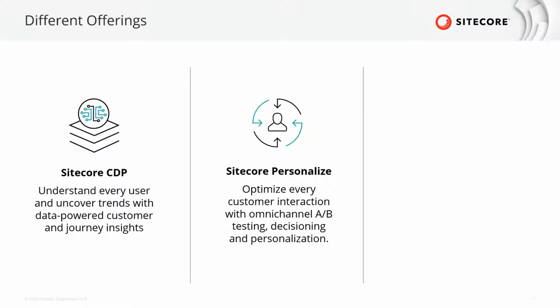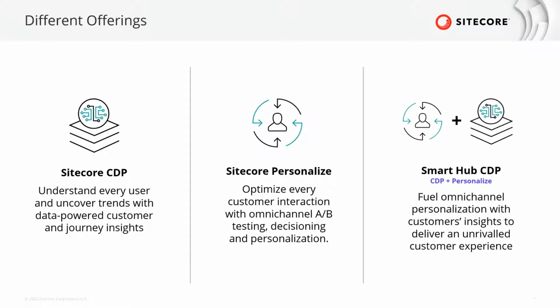And I'll show the differences of those two products when I debug whether the view events are actually working. It's also important to call out Smart Hub CDP, which is essentially the all-in-one product, which is Sitecore CDP plus Sitecore Personalize. And I'm going to show Smart Hub CDP as my tenant when I'm talking about Sitecore CDP. So Sitecore CDP and Smart Hub CDP are kind of synonymous to each other. There are some slight UI differences, but it's relatively going to be able to cover my CDP topic.